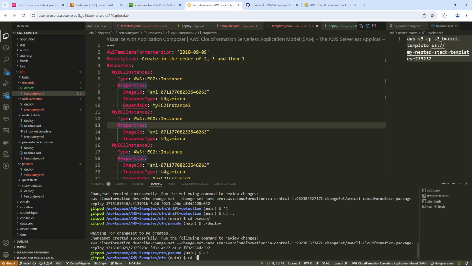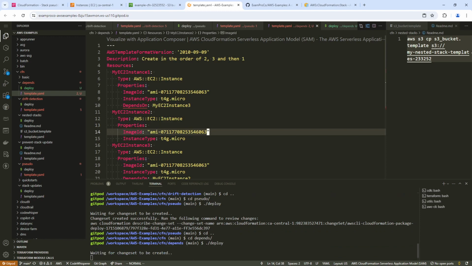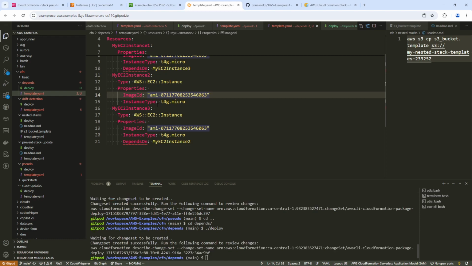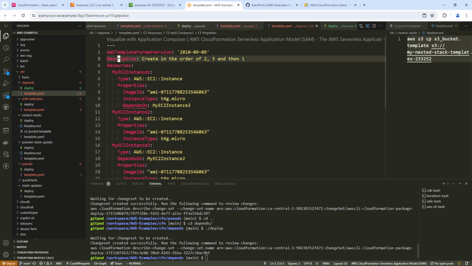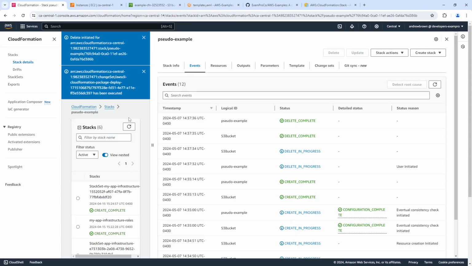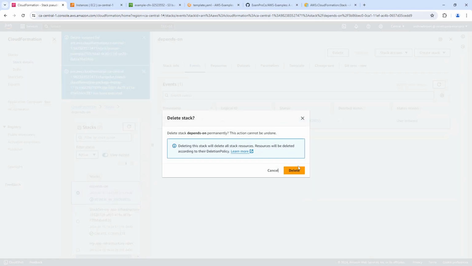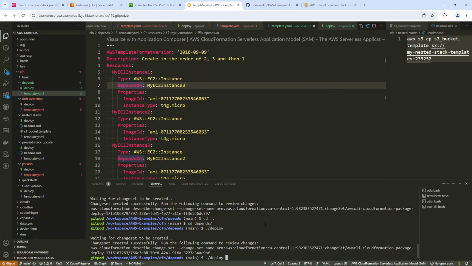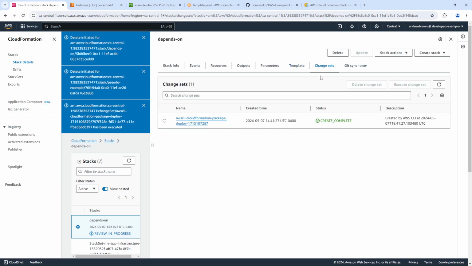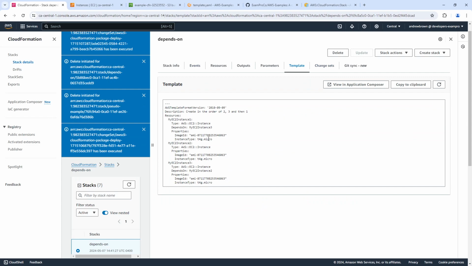So we'll cd into our depends directory, and we'll go ahead and deploy this. And hopefully we can observe this. The only thing is that I think the depends on actually goes here, because notice it's giving us an issue with it being under properties. So I'm going to try this one more time. I'm going to go over to the stack here and just delete this one. This one's wrong. And we'll go back over to here and attempt a deploy again. I'm going to make sure this is correct by looking at the template. It's not showing us the template. I'll execute it, and I'll check the template now. And so this one has the depends on in the correct location.